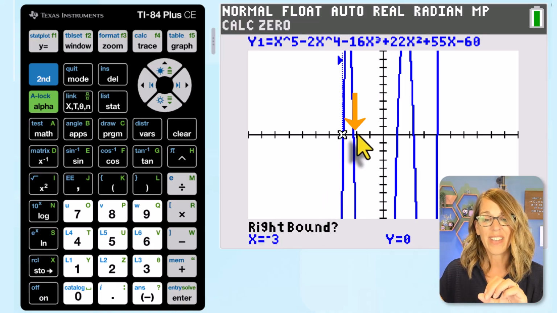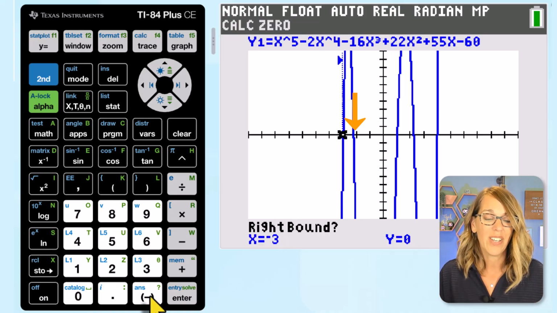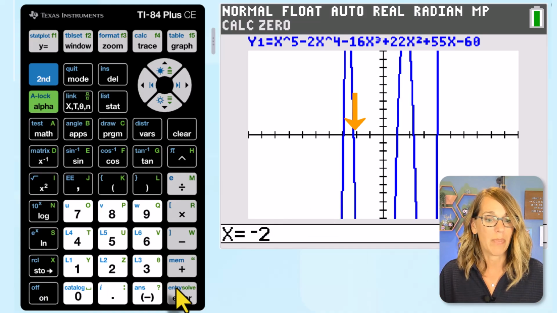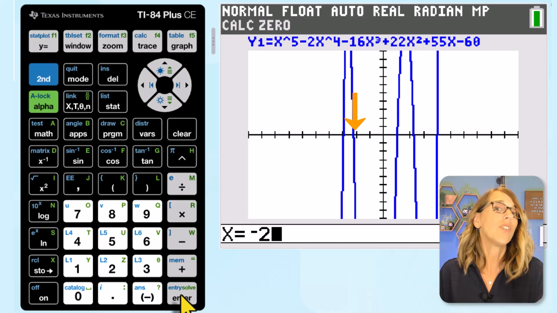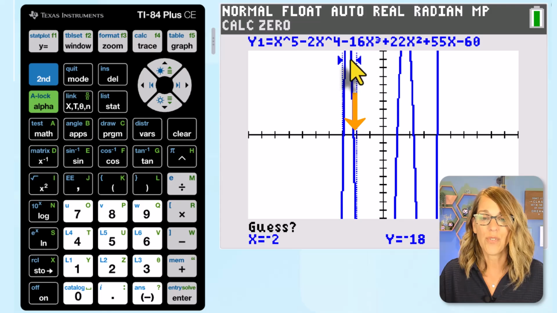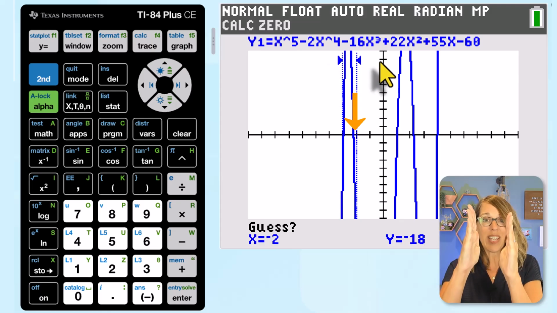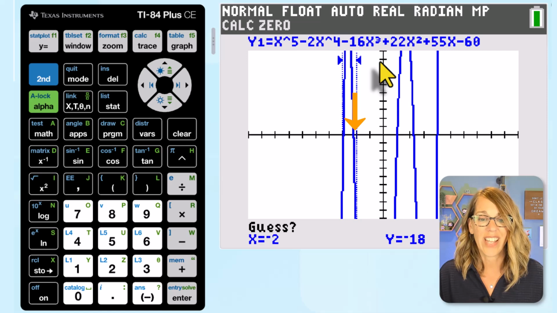To get to the right of it, I know it's negative 2 point something. If I was just at 2, that would be to the right of it, negative 2, of course. So I'm going to type in negative 2. You could type in negative 1, or you could use your right arrow until you're to the right of it. I'm just going to type in negative 2. Look at these two arrows up here. It says it's going to find the value between those two bounds that you just gave it.